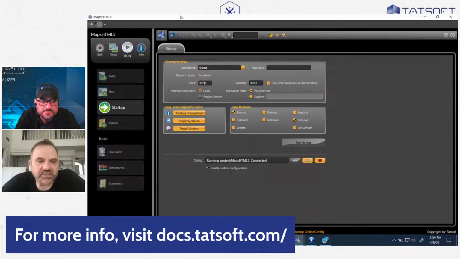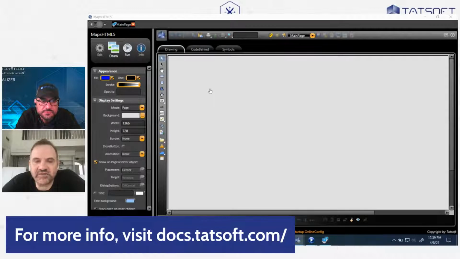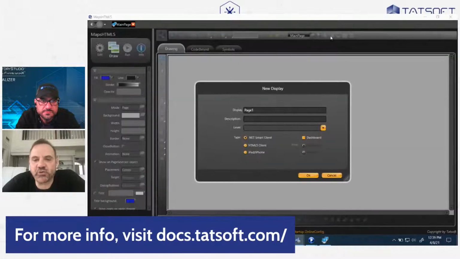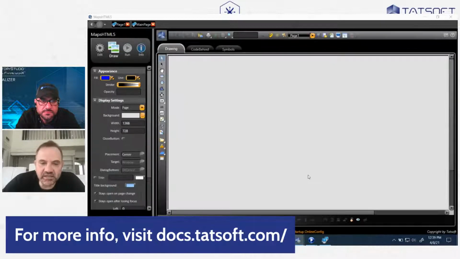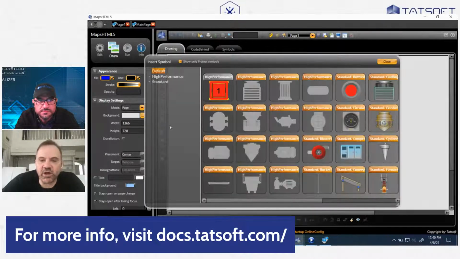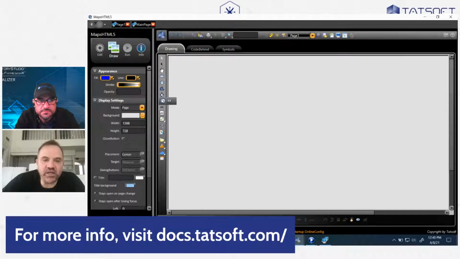So when you are creating pages using our own built-in tools, you don't even need to have any understanding, frankly, of HTML5. Because if you want to create a new page from scratch in HTML5, you just select HTML5 here. You select if you want it to be a dashboard style or a process diagram style, okay? And here you start to pick your symbols using your drawing tools the same way you do in the .NET.